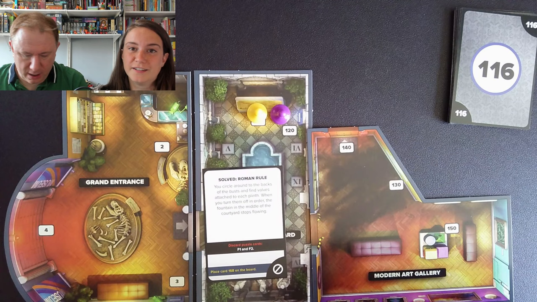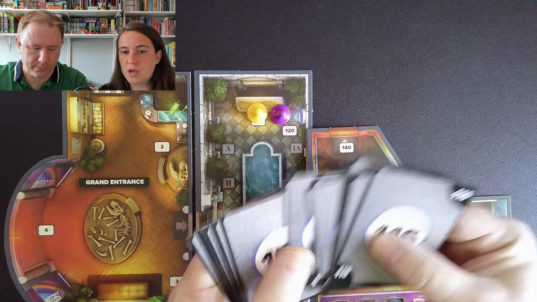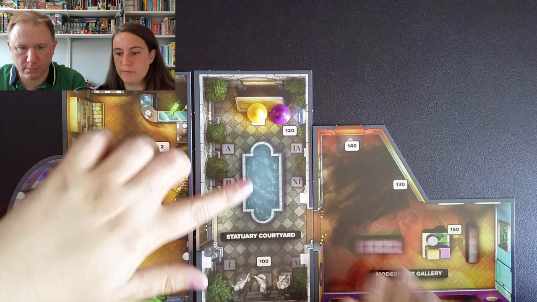Okay. So you circle around to the backs of the busts and you discard cards F1 and F2 and you take card 168. 168. Place it on the board. And I also maybe falsely assumed that we would be sticking within the sort of numbers that are within each room, but we've gone to a different room and then 160 is somewhere else entirely.